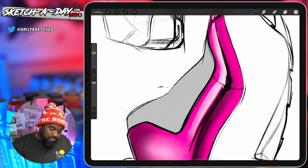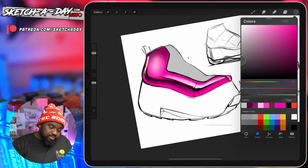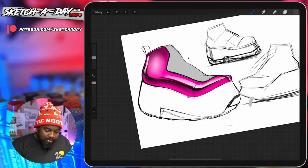All right, so the bottom here. New layer. This is a great idea. I like the platform shoes. They're just different. Funky and chunky.